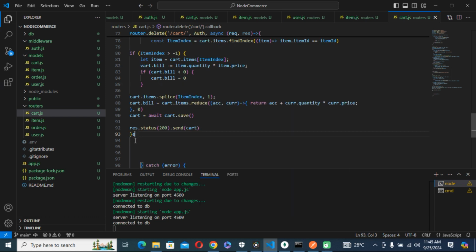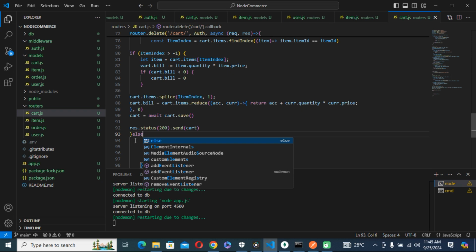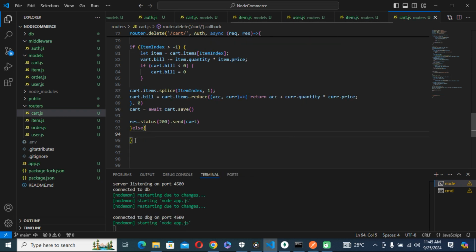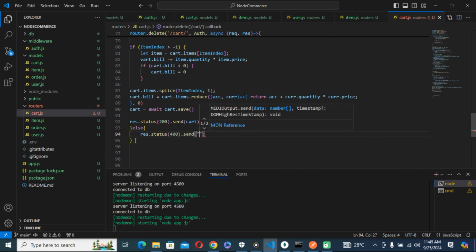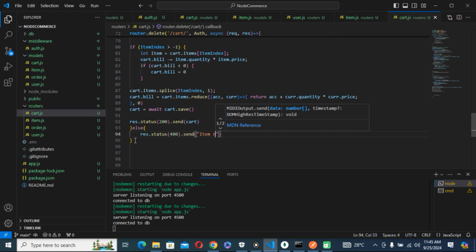Else we return item not found. So that's status dot send item not found.